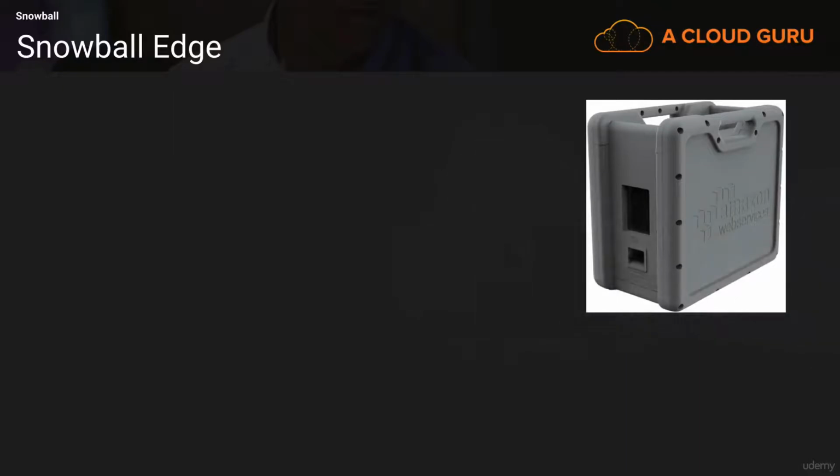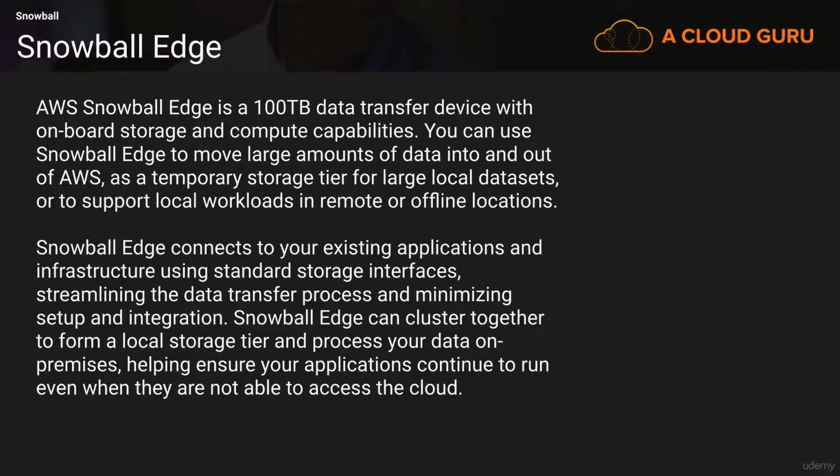Snowball Edge looks just like an ordinary Snowball, but the difference is that they contain 100 terabytes worth of data, and they come with onboard storage and compute capacity. The first one, a Snowball, is just onboard storage. With Snowball Edge, it has compute capabilities as well. Basically, Snowball Edge is more or less a little AWS data center that you can bring on premises. So you can use Snowball Edge to move large amounts of data in and out of AWS, but you can also run Lambda functions from them.